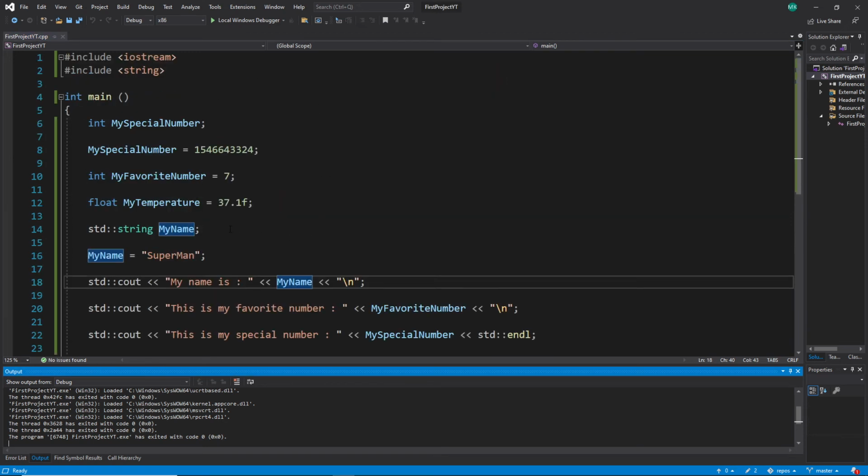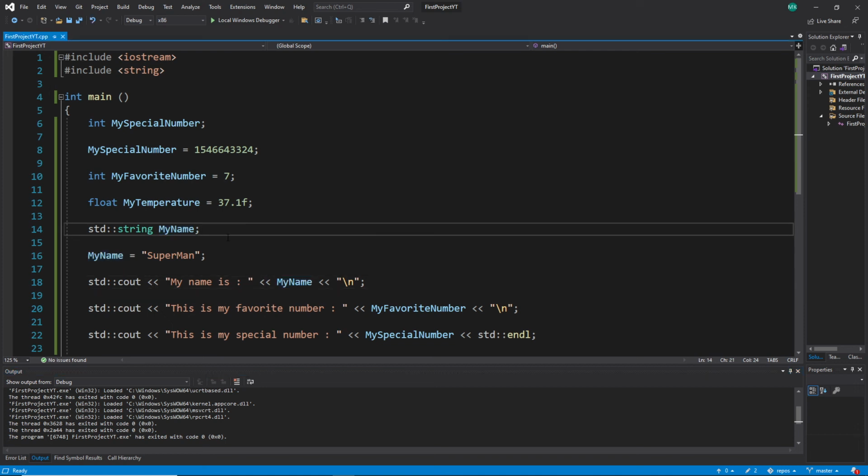So let's talk a little bit more about string. I think that's okay. The main thing you have to learn in this video, and have a look at the documentation, is that primitive types don't use this, because they are included in C++.